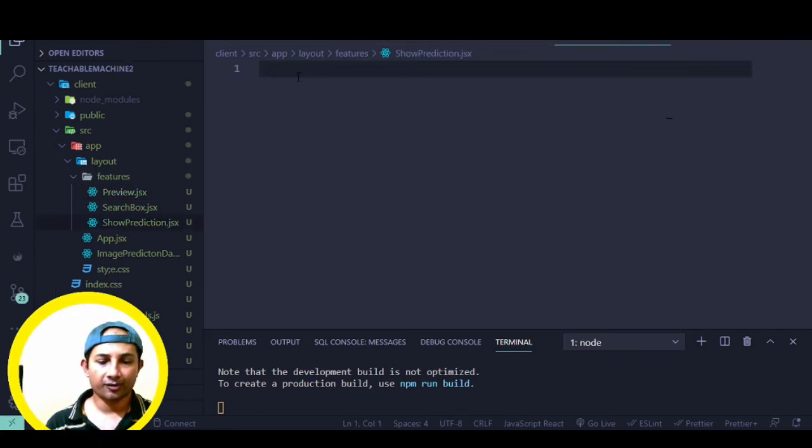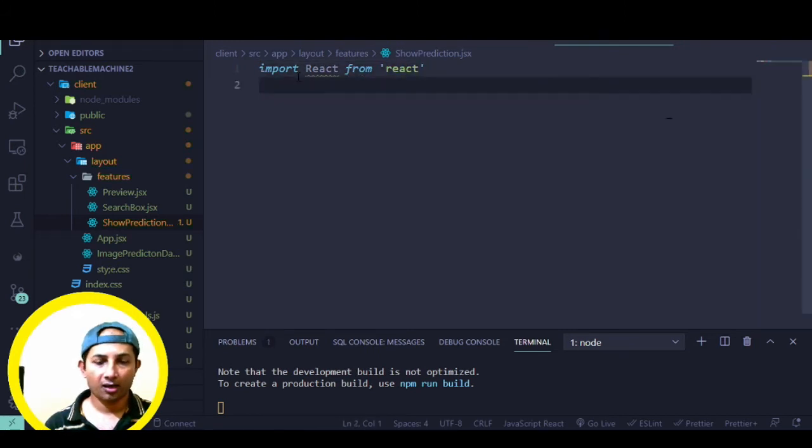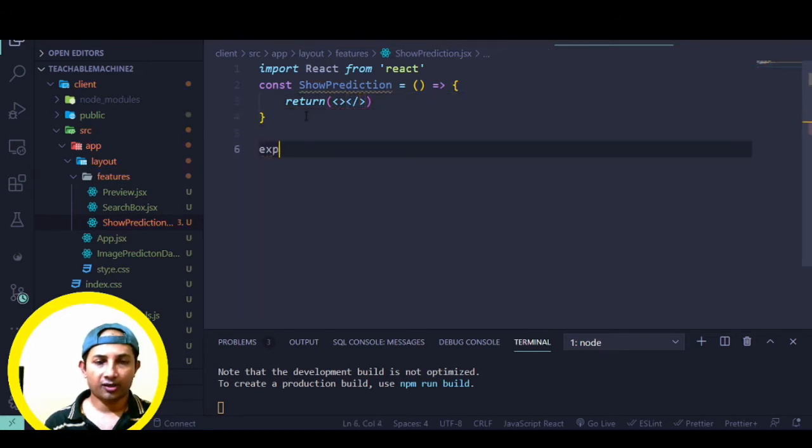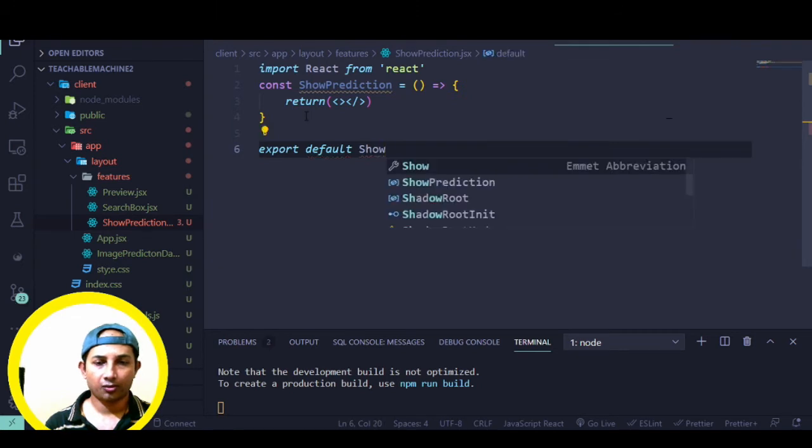So show prediction means, again, I have to import React, constant show prediction, and let's add a blank or empty element for the time being. So export default show prediction.